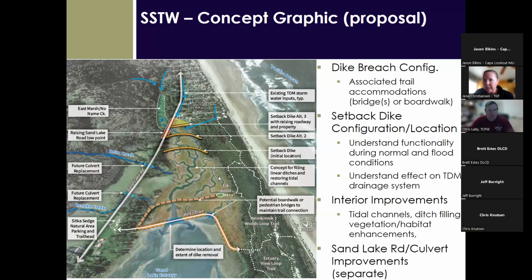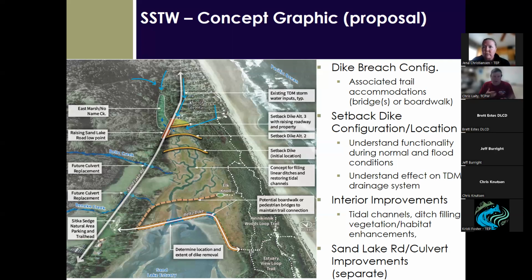If I can add to the county comment on that as well, the U.S. Forest Service Enterprise team had initially begun some of the process through doing some design work for Reineke, Belts and No Name, and we felt that it was too intertwined with the setback levee. So the Forest Service Enterprise team still has this potential on their radar to do the design work, but it's scheduling them out as well. So a lot of interactions, really with what's going on with the dike, so that we can move forward with those others, regardless of the funding, if it's Forest Service funding, if it's DOT funding.